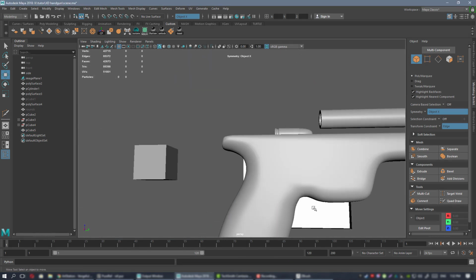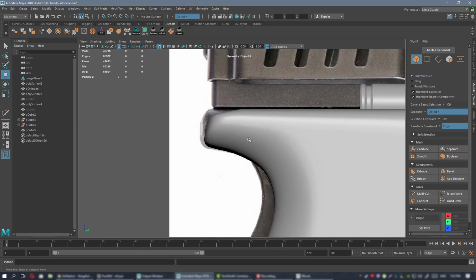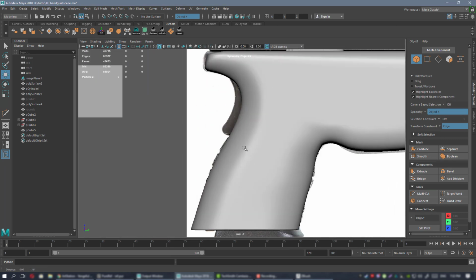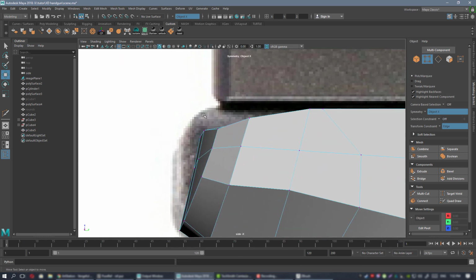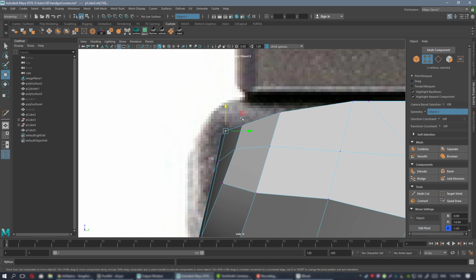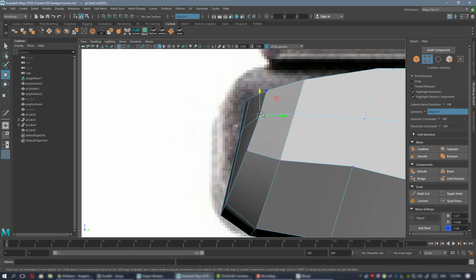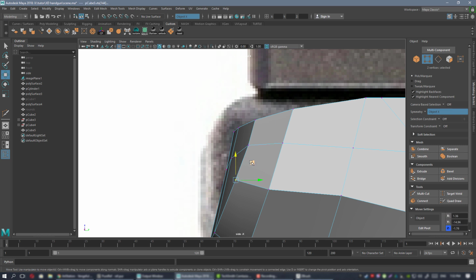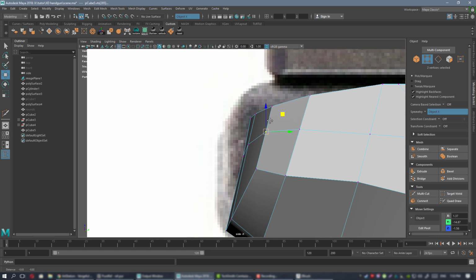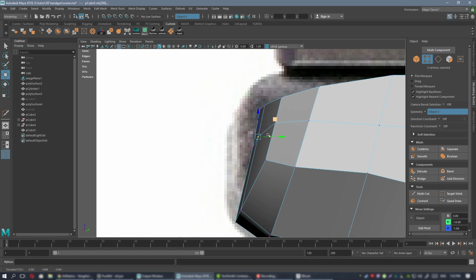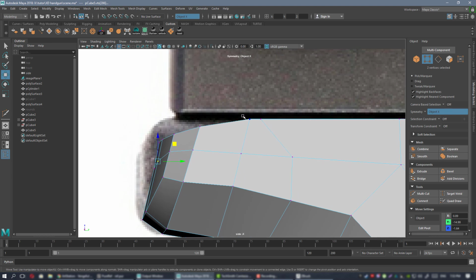Like this. Let's go back to a side view and see how it matches the silhouette. And in the side view, you just see the edge flow better and can make those lines look better.